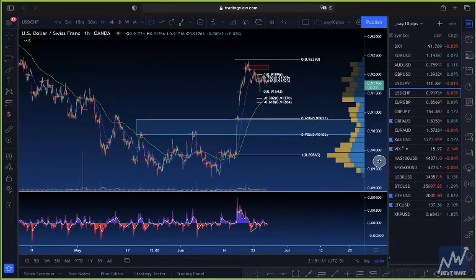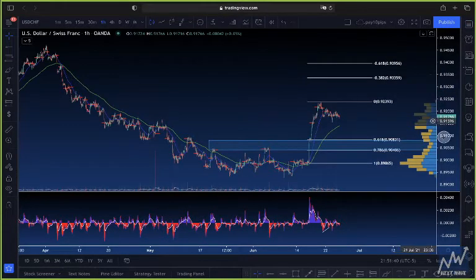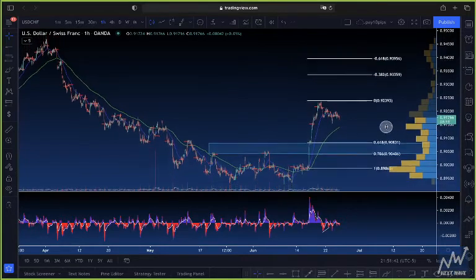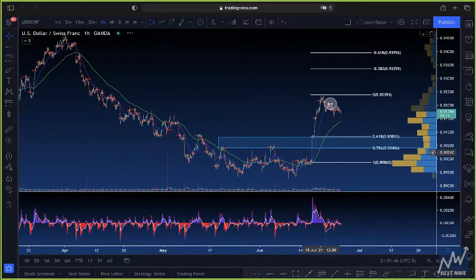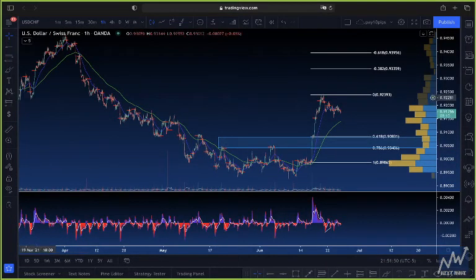U-Chef. Well, let's just clear this off. U-Chef definitely looks like it's going to continue to the upside eventually. And you just see this type of momentum, right? And then price just chops around like this. That's like the biggest sign I've seen in a long time that the market should continue to the upside eventually.